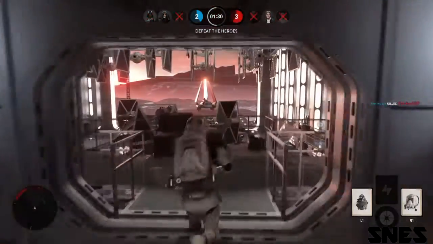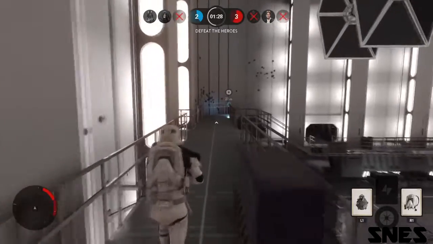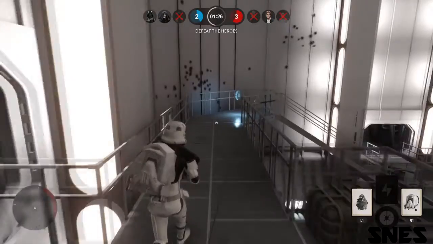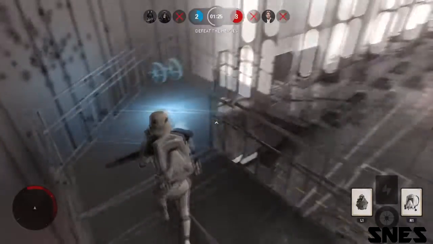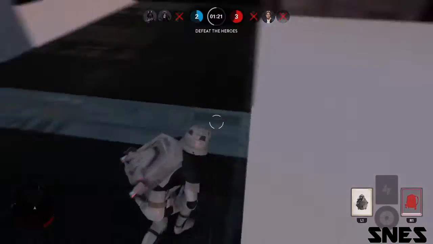Okay, the first thing you need to do is head to the center of the Imperial hangar where all the battling is going on. You're going to make sure you're on the second level right here on this platform. And you're going to walk all the way down to the corner right here. Now you're going to use your jetpack all the way to the top, there should be a soft spot that lets you out. And there you are, you're out.